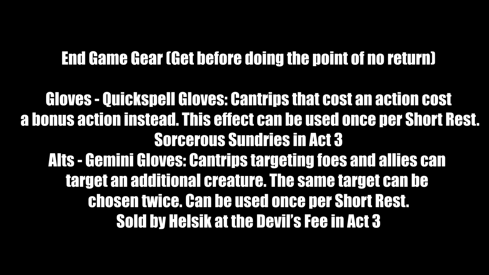Gemini gloves. Now, your level 0 spells targeting foes and allies can be used for additional targets. So, for example, Firebolt, you want to hit 2 targets instead of 1, or the same target twice with it. Well, hit this, you're good to go. Now, this can only be used once per short rest. Helsik at the Devil's Fee in Act 3 sells this. Like I said before, raid that inventory with your gold. So let's go ahead and talk about the next set of equipment.